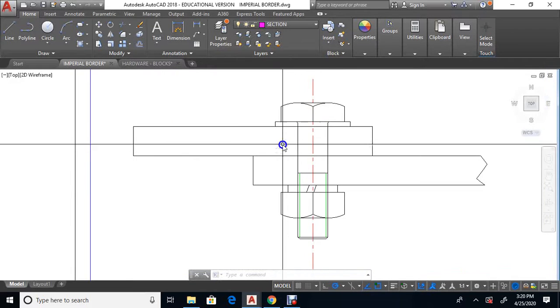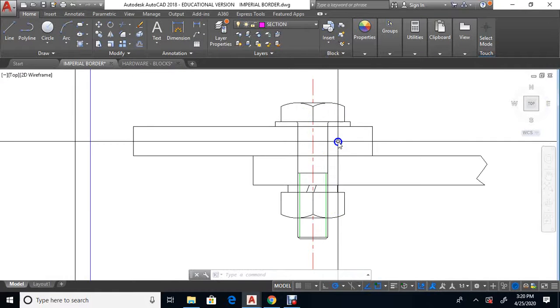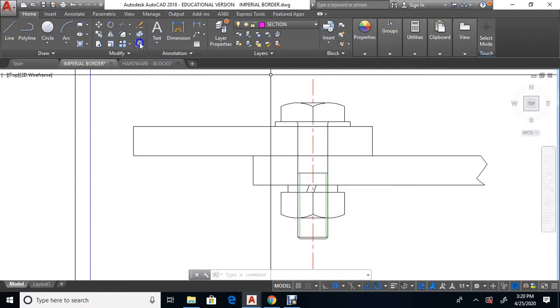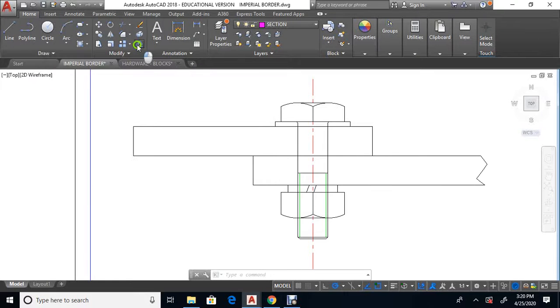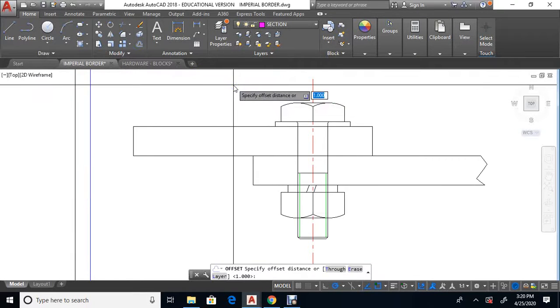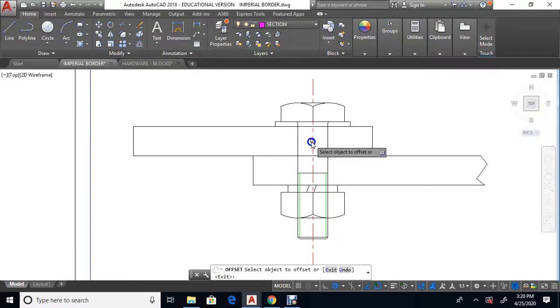Okay, on this one, so we've almost got this all drawn, but we need a hole in here for this bolt to go through. So we're going to use the offset command. The size of that hole, I think we did 1 1/8 before, so we have to offset. That's like 9/8 by 9/16. So 9/16. The hole was 1 1/8, which is like 8 over 8 plus 1, 9/8. So 9/16 is halfway. So I'm going to offset this by 9/16.